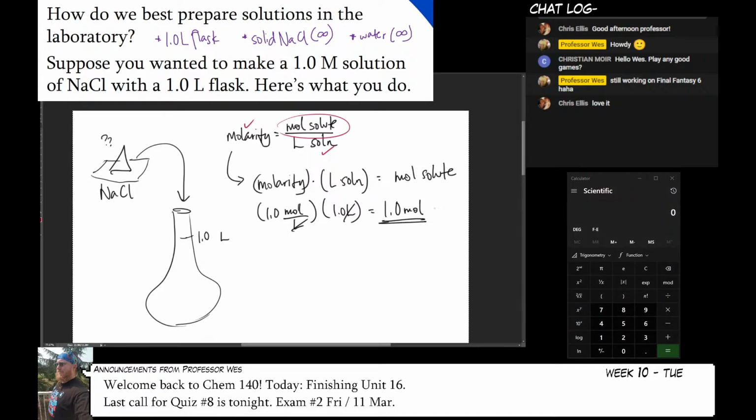So this is the amount of NaCl that I would need to put into the container, because I know what molarity I want, and I know what volume I want to make. Then it's just a matter of saying, okay, what exactly is 1 mole of sodium chloride? Well, if I do this, we can turn it into a mass, and I actually know what this is. I believe, anyway. So 23 and 35 is 58. That's right. Okay.